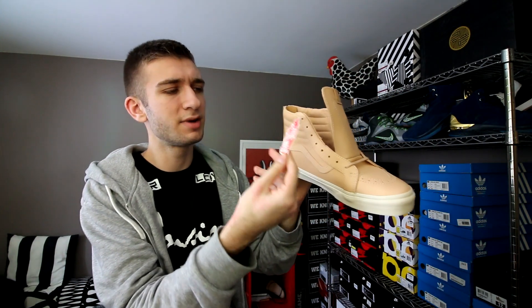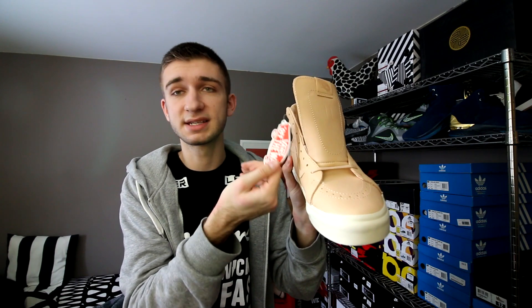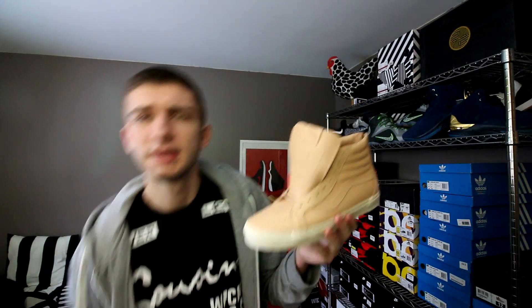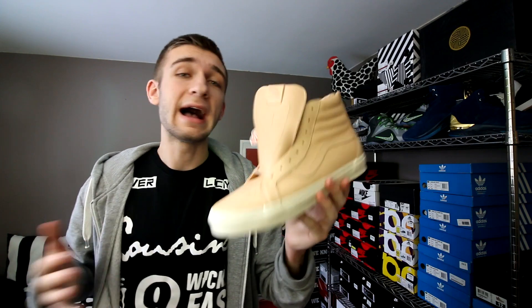You got your little Off The Wall hang tag right here, and it's actually a sticker as well. If you guys didn't know this, you pull this off and you can peel off the Off The Wall skateboard logo — it's a sticker. So that's pretty cool. Not only did they give you this notebook, not only did they give you a pair of shoes, you get a sticker as well. If that's not value for money, I don't know what is.